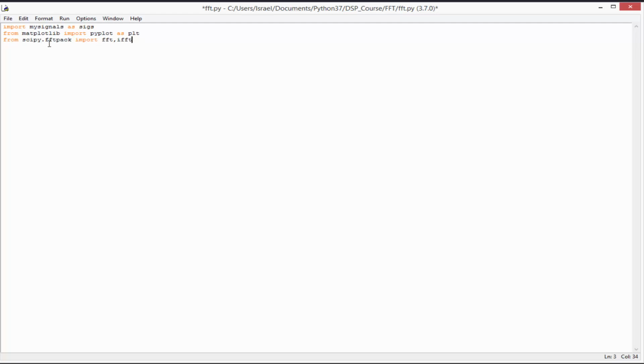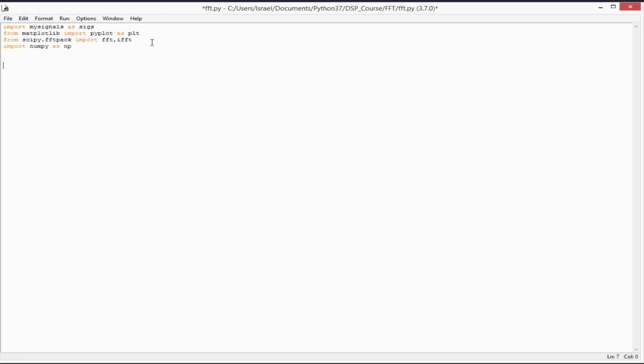Without this, we always have to say fftpack.fft, just like we used to say signal.convolve or signal.correlate, because correlation and convolution exist in the signal module. But now we've imported the functions directly from the module, so we can call them directly, right? Once we've done this, let's import numpy as np.